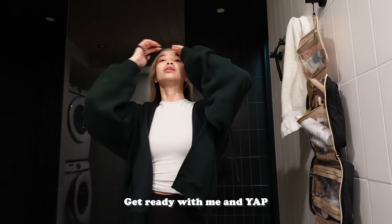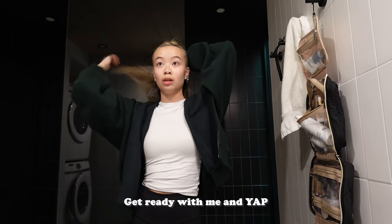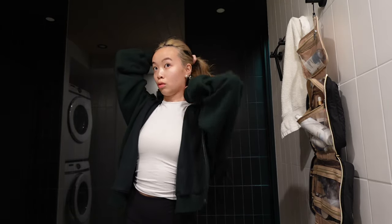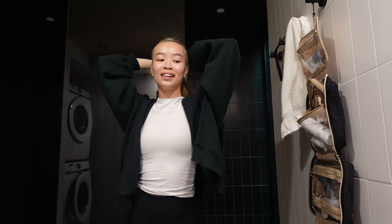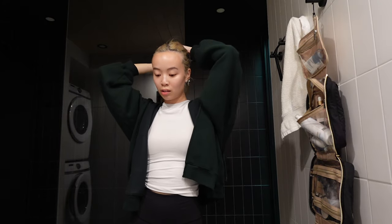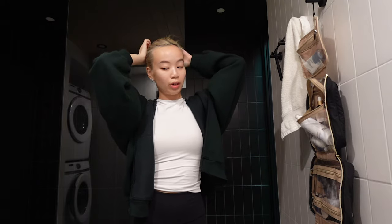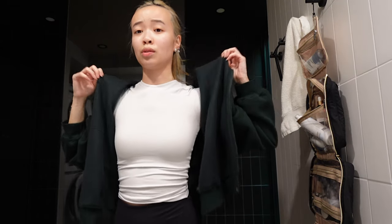Good morning, guys. Last night we arrived quite late to the chalet after a 4-hour drive. For those who don't know what a chalet is, it's a cottage out of the city. We chose this one closer to Quebec City, so it was like a 4-hour drive from Montreal. Because we got here late, we didn't get to show you around. Honestly, we were very tired.